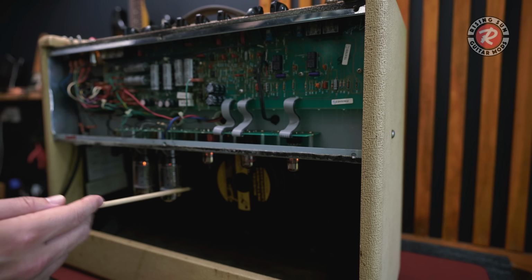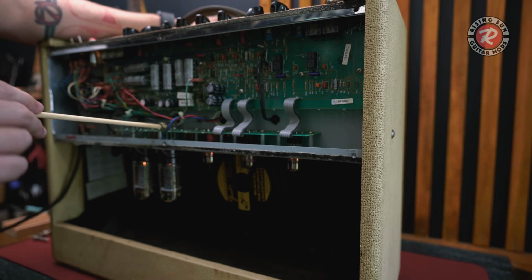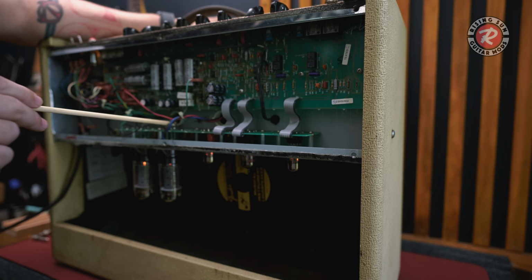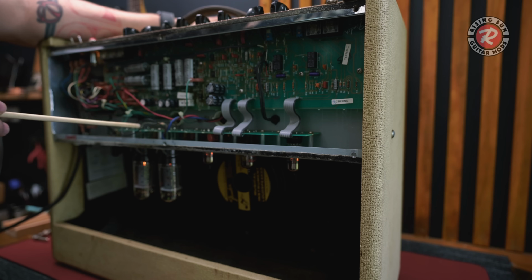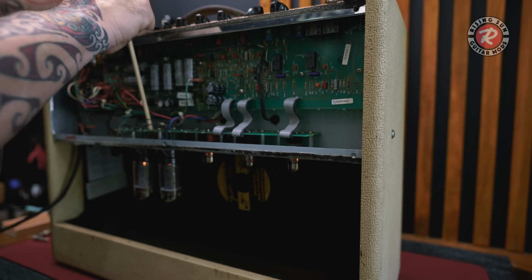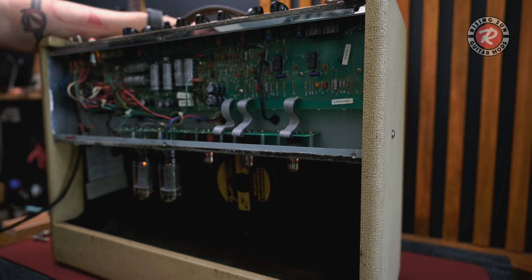That's too noisy. This is concerning to me. I need to clean this up. I want to put that resistor where it's meant to be. You can see it's in the right place in theory, but it should be over here. And then I think I'll clean these wires up, because who knows, these could be broken or anything. I don't know what's going on in this area here. It just seems really odd to me that that's been done to this amp.